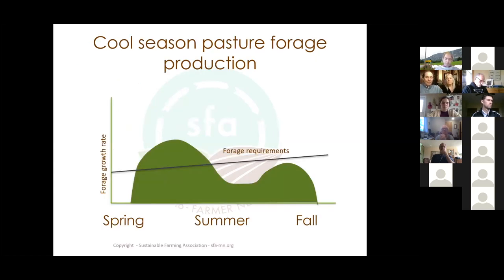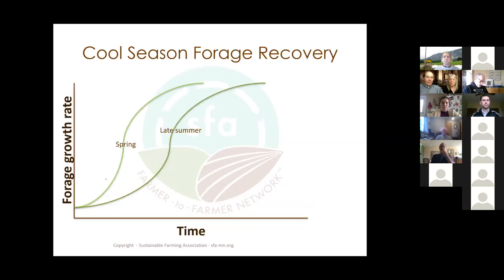Most of our pastures are dominated by cool season forages. Now, this is an accentuated graphic just to show that it's not the same throughout the year. We have times of the year that it's very strong, times of the year it's less but still growing, and other times it's somewhere in between. And for a lot of us, the last 2 years, these two humps have almost been flip-flopped, because we started the spring dry and started getting a lot of moisture in July. But this is a more stereotypical cool season pasture. And again, you can see that it's not continuous throughout the year. Our recovery rates are different from the spring.